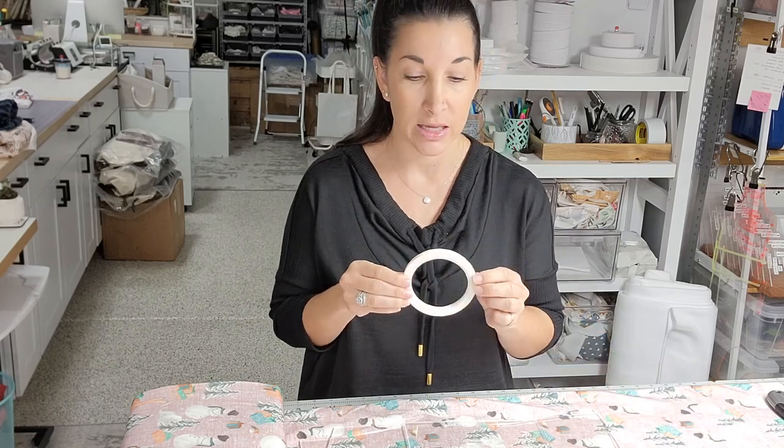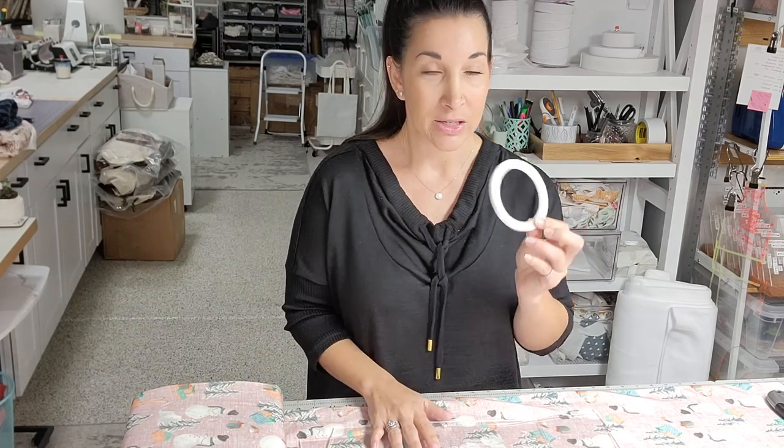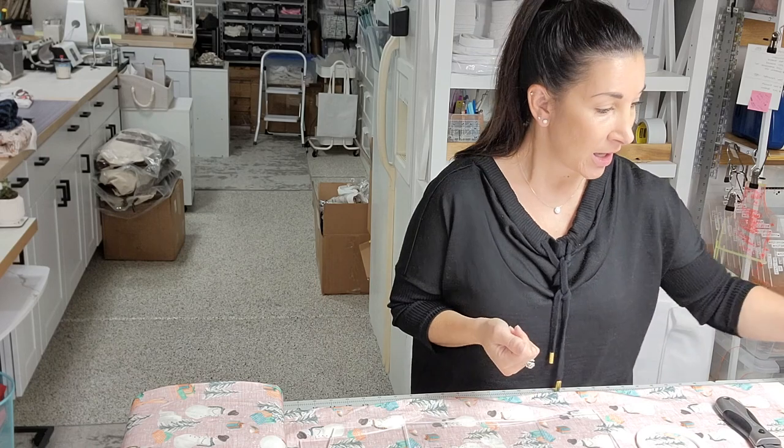The next thing you'll need is hemming tape — I use a quarter-inch hemming tape that I get on Amazon. I've tried several different kinds, but I like this one because it doesn't gum up my needles, doesn't skip stitches, and holds my fabric in place. You'll also need a rotary cutter or scissors and some pattern weights if needed. I love the fabric weights I got on Amazon — they're linked in my description — but you can use anything as pattern weights.